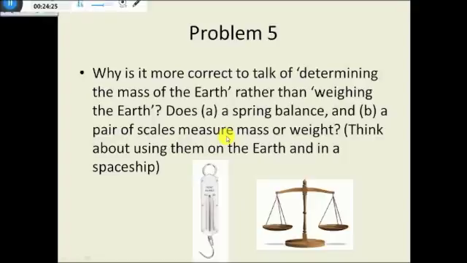So which of these measures weight and which of these measures mass? It's a tough question, it's a weird question, but it's quite a common question when you're doing gravity. So this one, if we've got a little box here, this one here I would say is weight because it's been pulled downward by gravity. Whereas this one here is not so much dependent on the pull of gravity, but it's a comparison of two objects, and so a comparison of their weight.